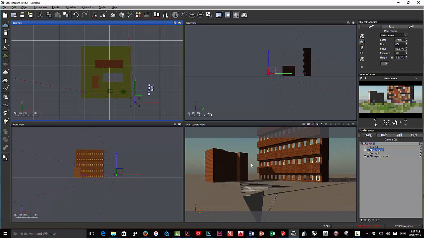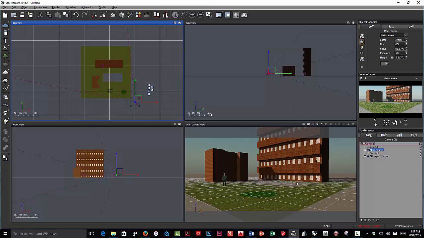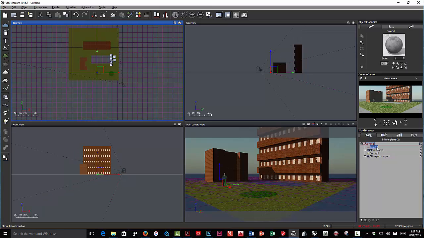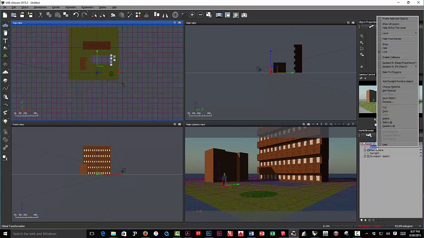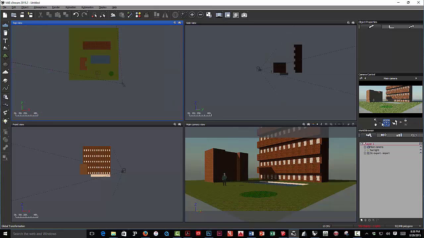Now, also notice that as I'm moving, I'm getting some flashing overlapping surfaces here. And that's because every blank new document comes with a default surface called ground. In this case, since I already have a surface that represents the ground of my design, I don't really need this. So the first thing I'm going to do is select that, and you can hit the Delete key or just right click and choose Delete. So now you can see that I don't have all those interacting surfaces going on there.